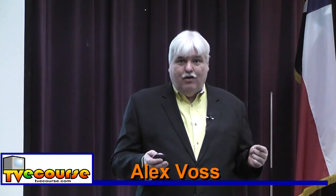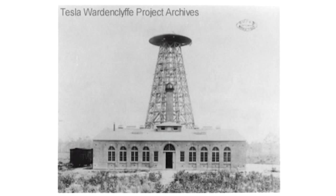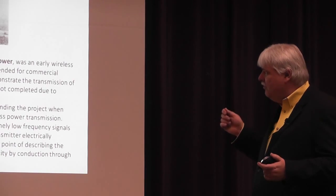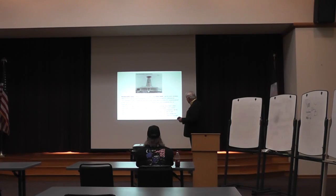Now, this is a very interesting thing. When Tesla first came out, he wanted to send electric power directly to the receiver. If you're on land and you want to run a ship at sea, you can transmit that electrical power to the ship and run its motors and so forth. This was the first experiment with that, and he could have done it, but it was funded by John Jacob Astor, and Astor wanted to know, if we transmit power out into the world for everyone to use, how are you going to put a meter on it? When they figured out that Tesla's design was going to allow people to get electrical power without being charged for it, they pulled the plug on that. But this is how far it got.